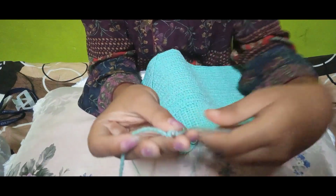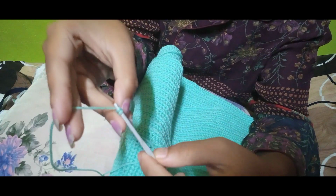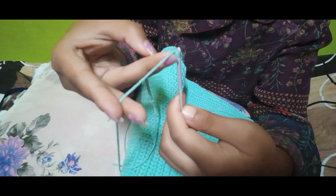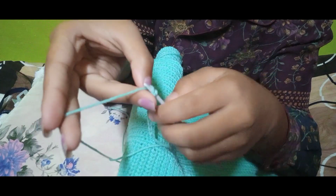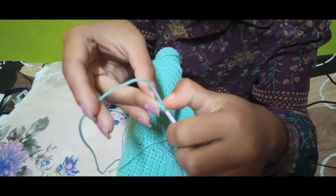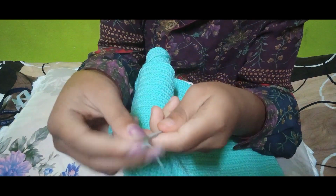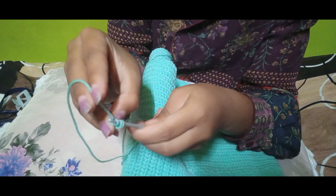This step looks like this, right? Put the whole thing like this. Then after this, you put here in the second chain, not in the first chain, but you put in the second chain. This one is the second chain. Here, you can see. After that, put in the second chain, you pull through this hole.